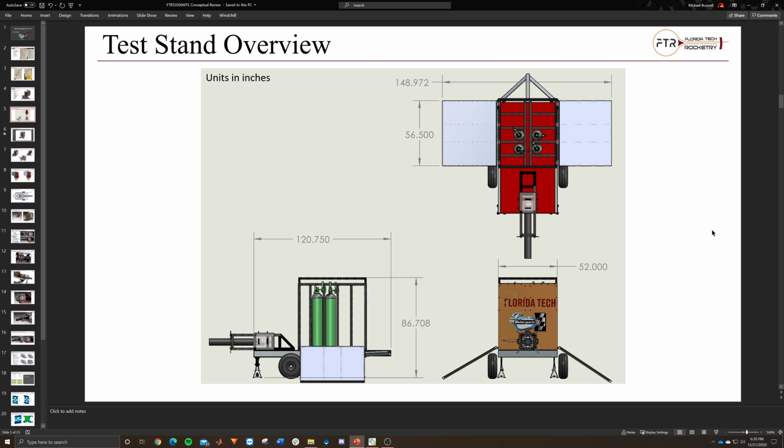So it does take up a decent amount of floor space, but it's fine because we're not going to want to put it next to anything when it's firing. And then when it's stored up, it should take up the regular floor space of a trailer, just a little bit higher. So we'll just need to make sure we have a ceiling or a roof that's tall enough whenever we're storing it indoors.